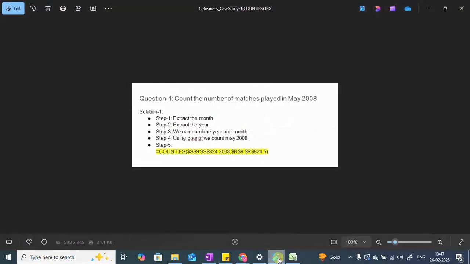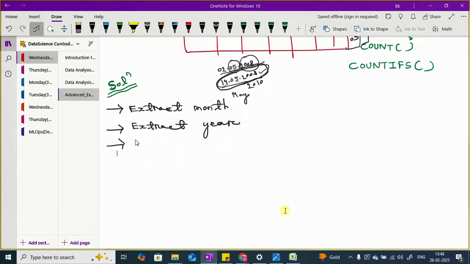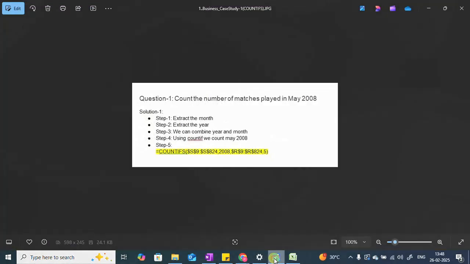Then we can combine year and month. These two columns, whatever I have stored, I will combine. Combine month and year. Once I combine, what is the next step? Using COUNTIF, we count May 2008.